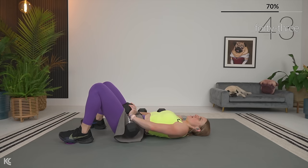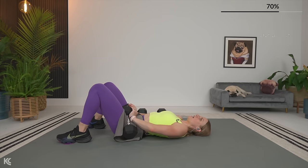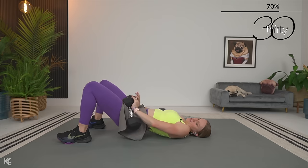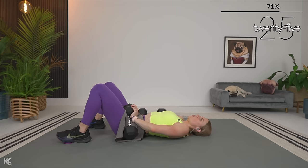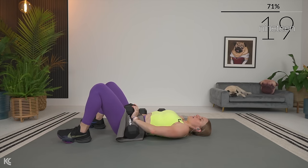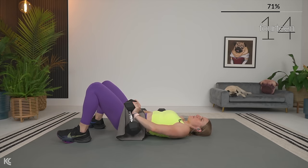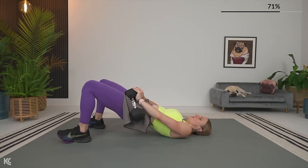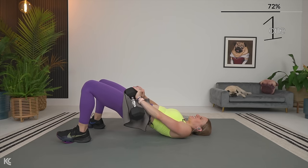Think about making a straight line with your back from the shoulders where they're on the floor up to your knees. You don't want to overarch your back to try to get your hips up — you want to drive the hips up without overarching. And then when we come back down to the floor, keep that back flat. And up. Narrow row is next.